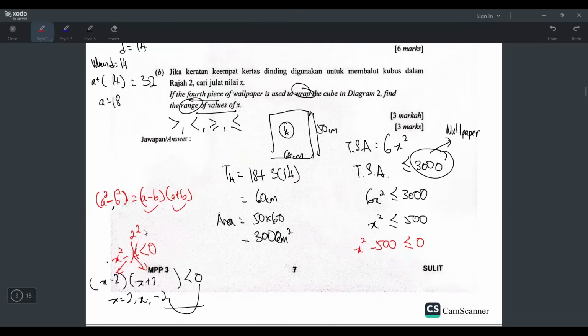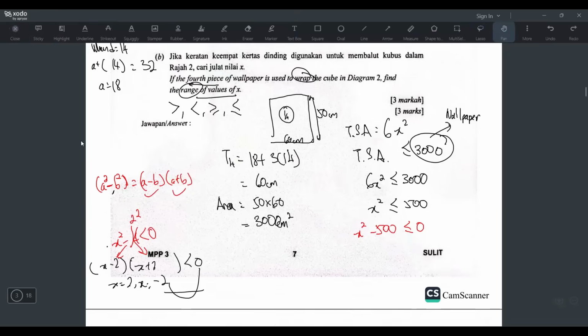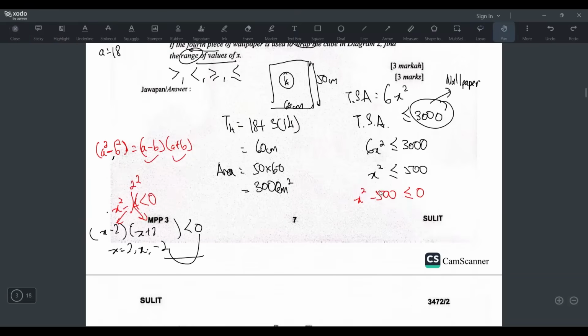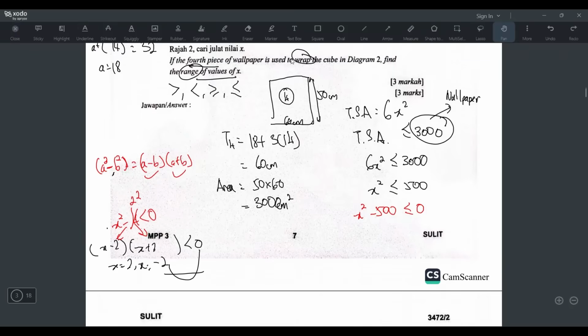So what we have to do instead is use the quadratic formula. Because for this, the x answer later will not be a good looking answer. It would be a decimal, and the decimal answer you can't change to a fraction. That's why I said it won't be a good looking answer. So that's why you have to use the quadratic formula, right?